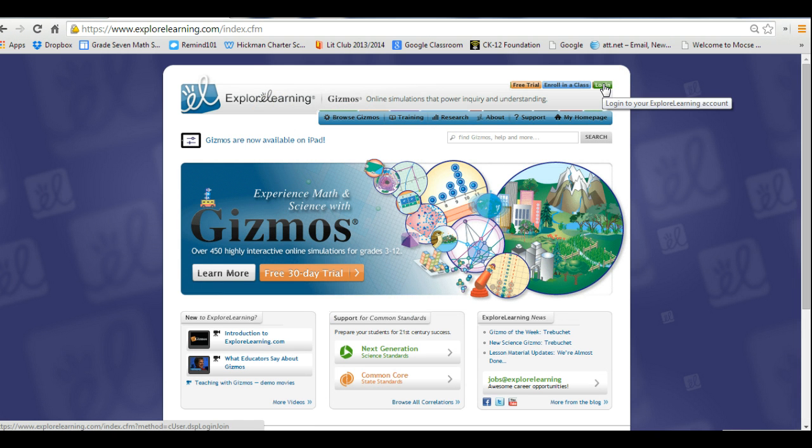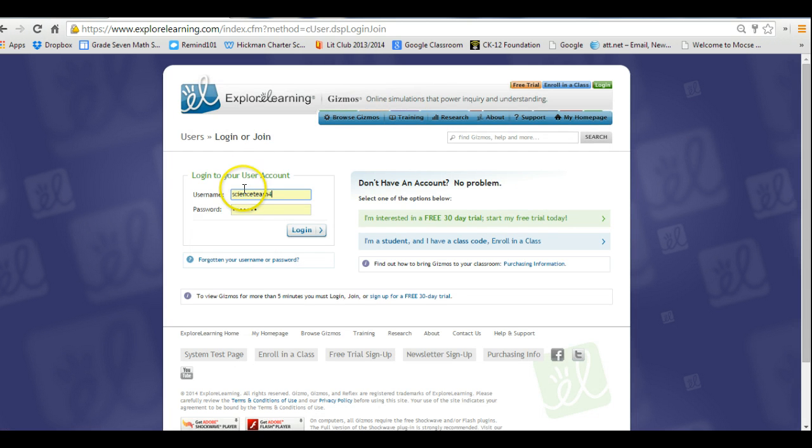Once you get to the Explore Learning page, you can click on Login. And you can see my username is here already. Now the yellow index cards I gave you have your username first, and then there's a little slash in between the username, which usually includes your name somewhere in there, and then the password, on the right side of the slash, which is something like toy123, cat456, something of that nature. So just go ahead and use those details to log in here. Then click on Login.